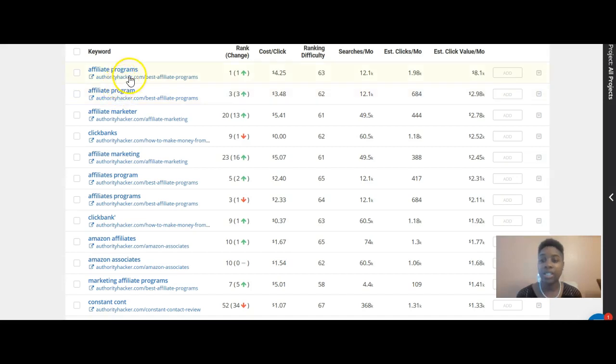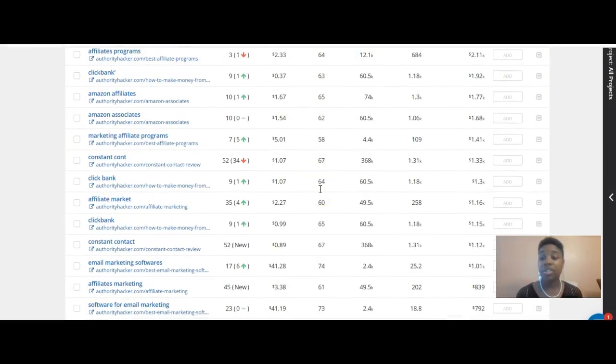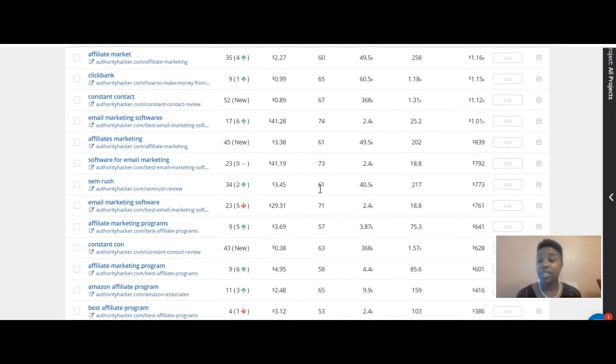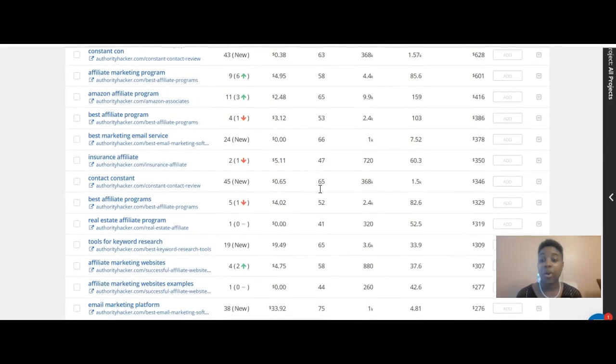As we can see, they're ranking for affiliate programs in position #1, and it gets 12,100 searches per month for that keyword. And they have affiliate program, affiliate marketer. These are some keywords that most new sites would have a difficult time ranking for, but still they're ranking for quite a few keywords.